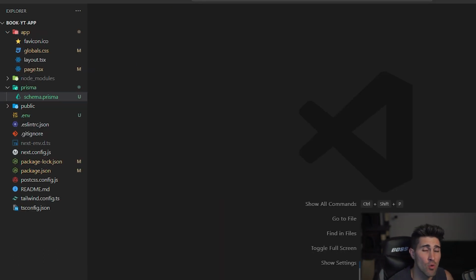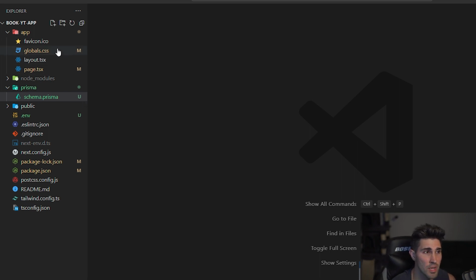Now let's quickly go over the order we're going to use the route handlers for this specific project. We are going to use the POST request, which is the create, and that'll be first because we need to create the book. Secondly, we're going to do a GET request, and that is going to get a list of all the books in our database to display on the UI. Third, we want to use the PATCH request, and this is going to allow us to edit the book title or date depending on if we made a mistake or we actually just want to change the book. And then the last route handler is the DELETE, and this is going to allow us to essentially delete the book in our database and our UI.